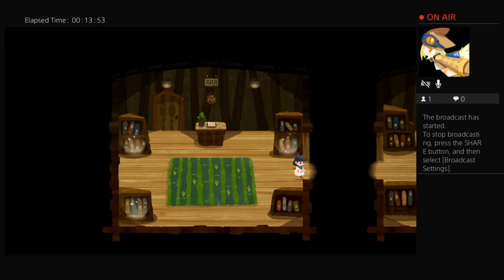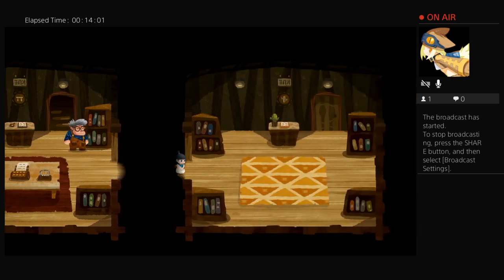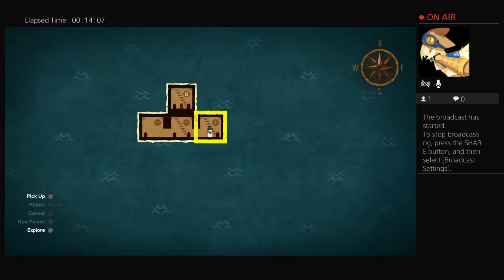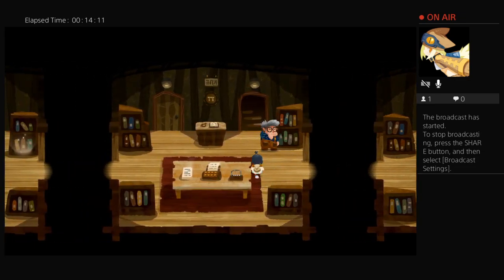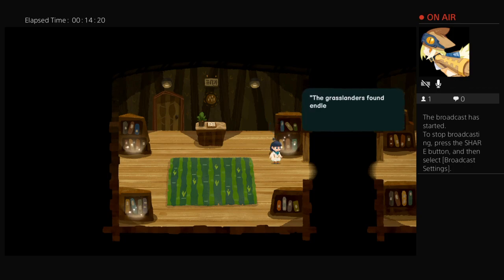Is that the same here? Basement 1. I think I know how the doors work. Let's finish these rooms. A lot of books. The Gathering of Magic Books.